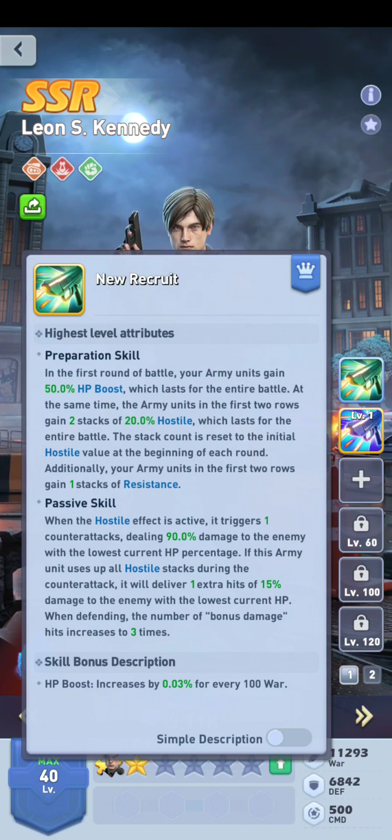For the passive skill, he's got the counterattack that the hostile does, dealing 90% damage to the enemy with the lowest current HP percentage. If you remember, Snake Eyes did 80% damage to the enemy with the lowest HP percentage. So this is 10% more damage done to the unit they hit. So it's going to be a little more effective than Snake Eyes there. Plus, for those of you who did not have Snake Eyes at level 7, you're getting that resistance on the first turn, so that'll be nice.